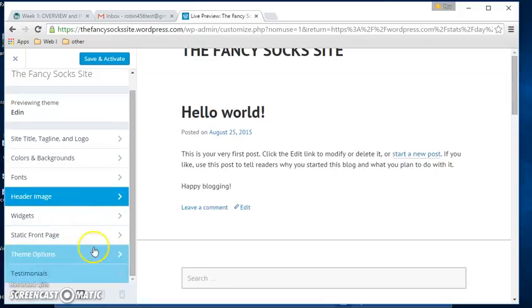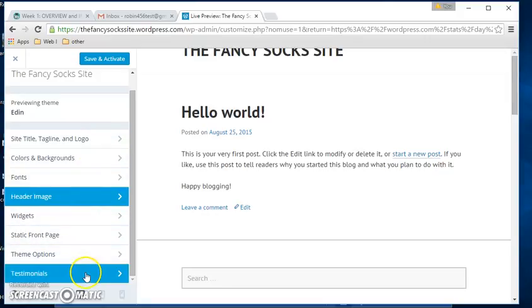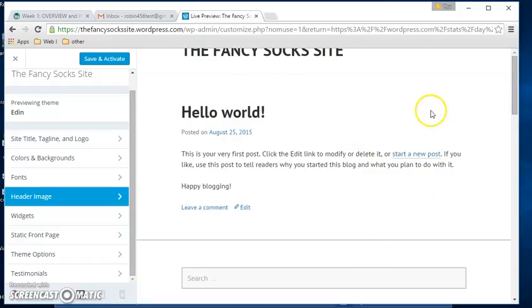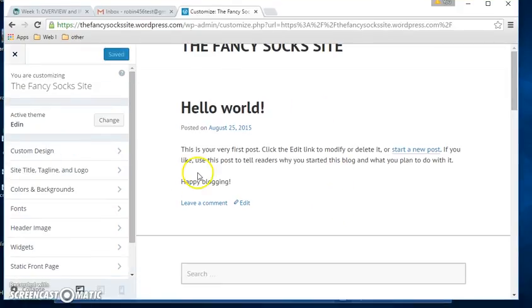This all occurs on the left-hand side, and whatever options you select, WordPress will update a preview of your site with those selections on the right, so you can have a fairly immediate experience in customizing your site in this customizer interface.